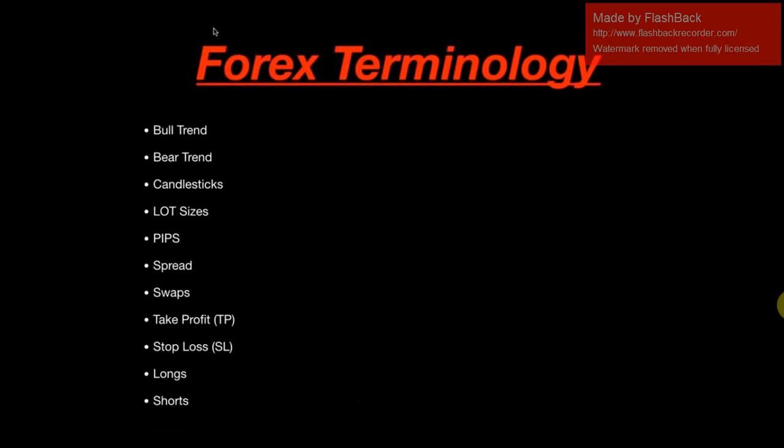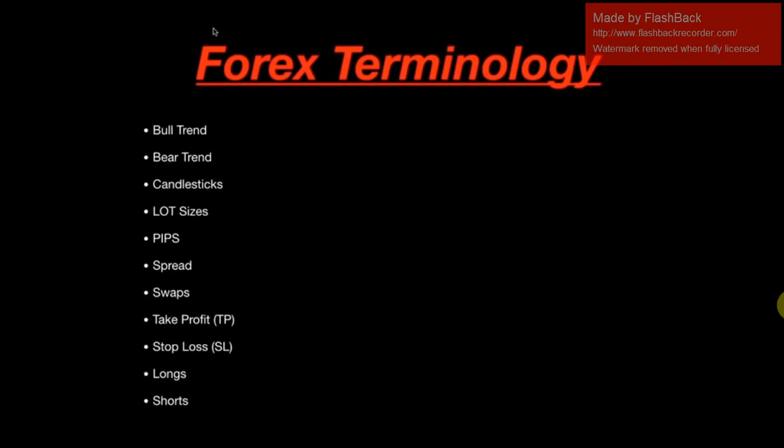Now believe it or not, when I started out trading, the bulls and the bears used to always confuse me. I used to confuse up and down. And this is what I remembered. A bull has horns, and a bull's horns point to the upside. So as simple as that might sound, I use that in my brain and I remember that a bullish trend is up. So obviously if bull is up, bearish is down.